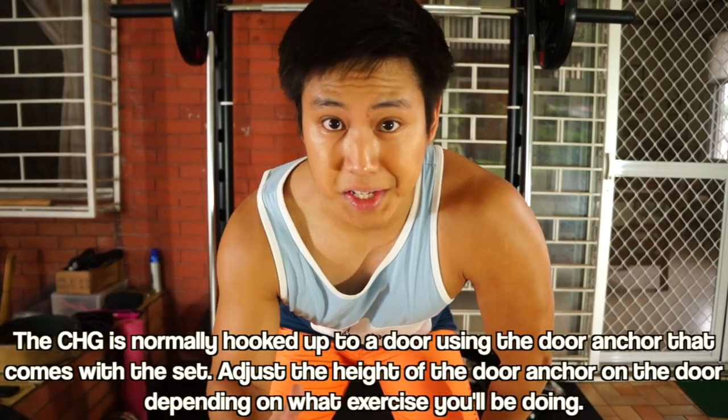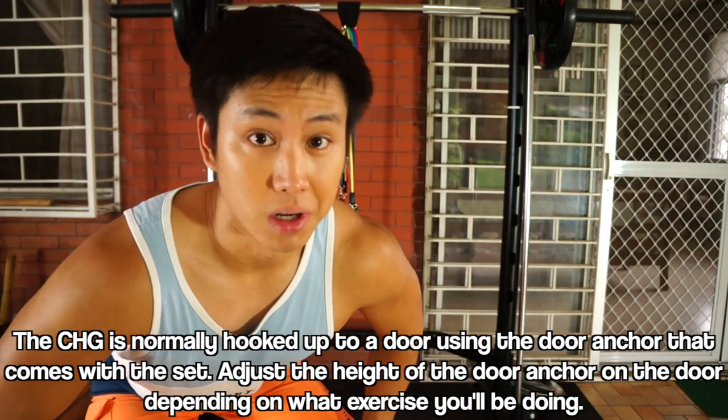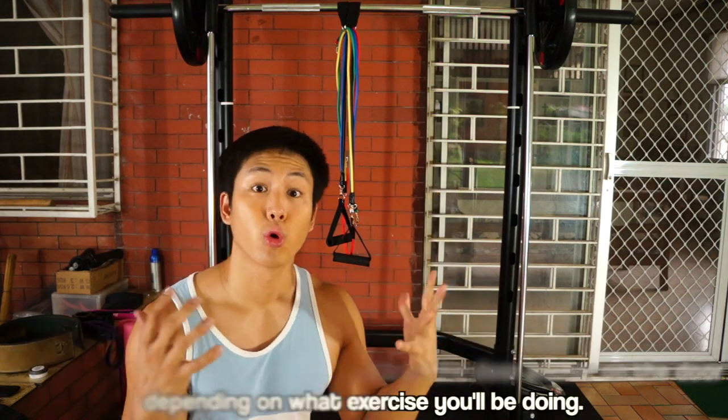So now I'm gonna show you guys how to use it for your back. Today's back day, let's go. So the exercises I'm gonna be doing for the CHGs, this is just for demonstration purposes. Why? Because that is way too low. So if you guys can imagine, that's a doorway, it would be a bit higher. So there'd be more tension on the band.